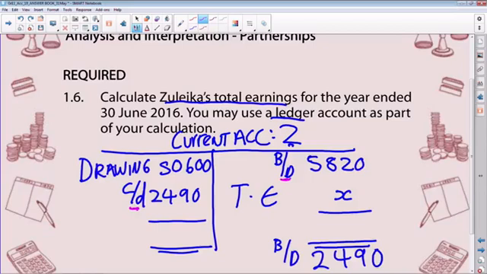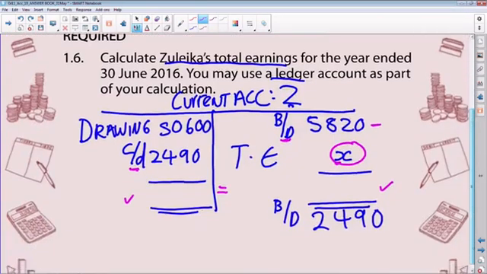Now, why do I need brought down and carried down? Remember, guys, we are trying to calculate a missing figure. So if we have brought down and carried down, this means that the debit side is equal to the credit side. So if I want to calculate my unknown, my X, I'm going to add or total my debit side and then minus whatever I've got on the credit side. I'm going to say that one more time. In order for me to calculate my unknown, I add whatever I've got on the debit side minus the figure on the credit side, and that's going to give me my X.